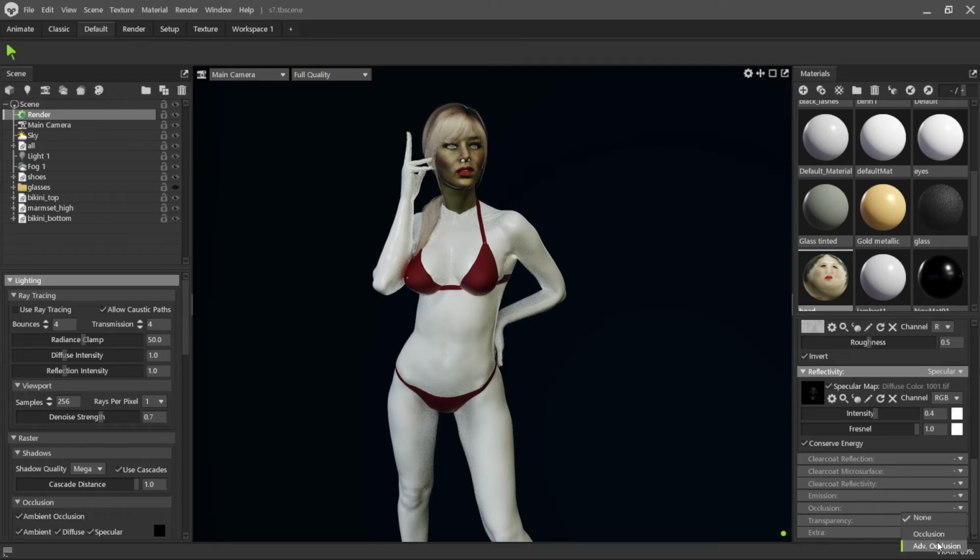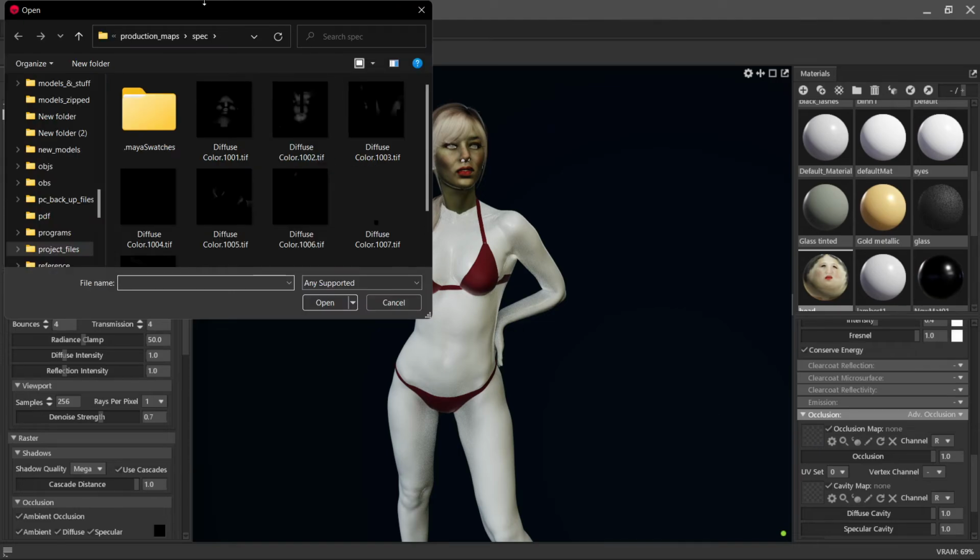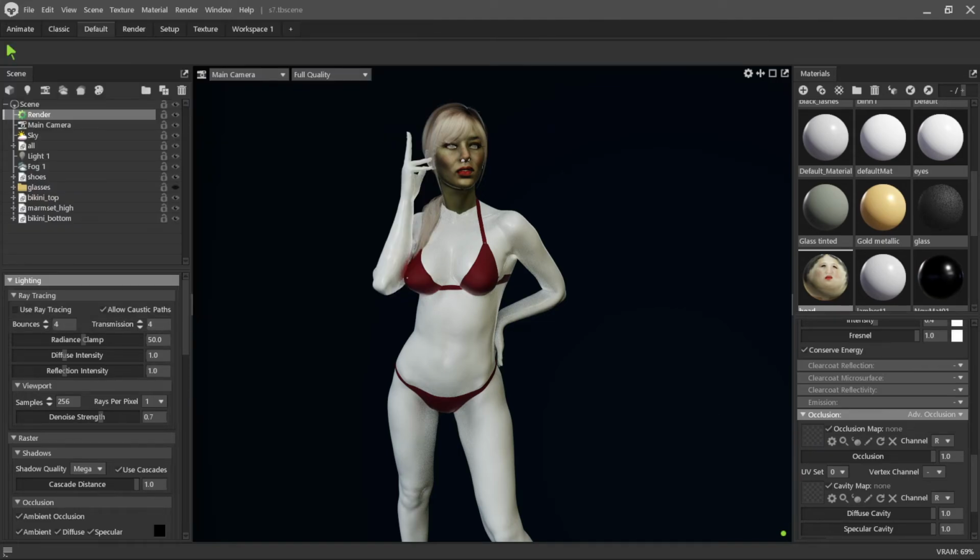And you want to go to your ambient occlusion. I want to use the, I find my ambient occlusion, here we go. I want to use that.